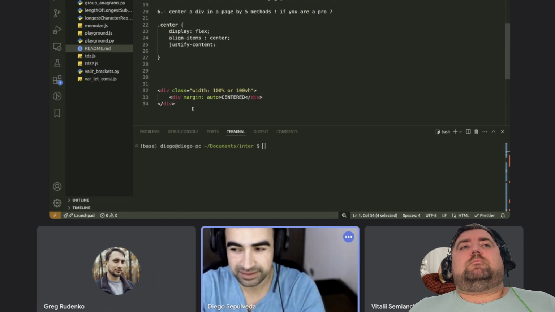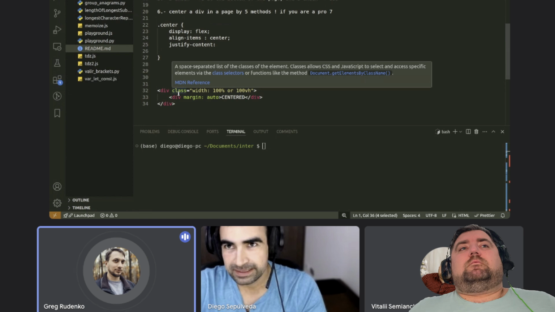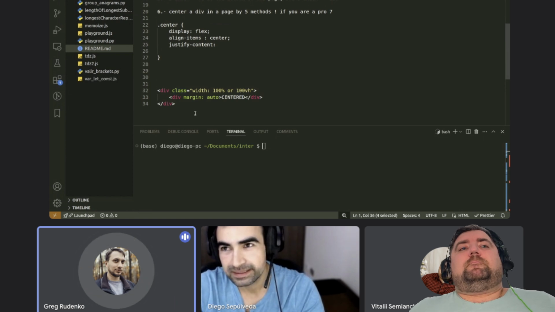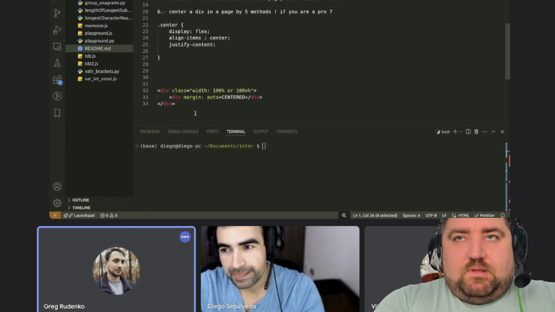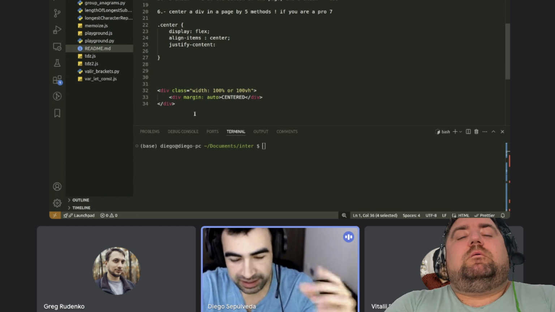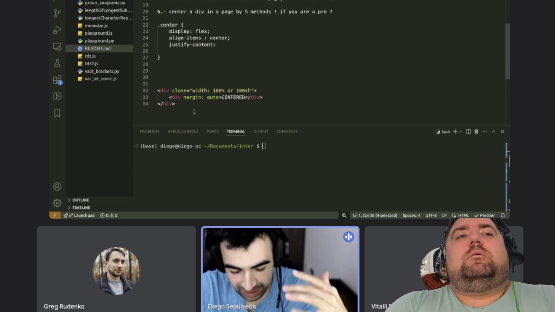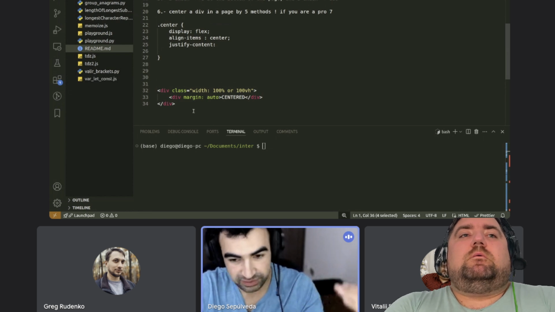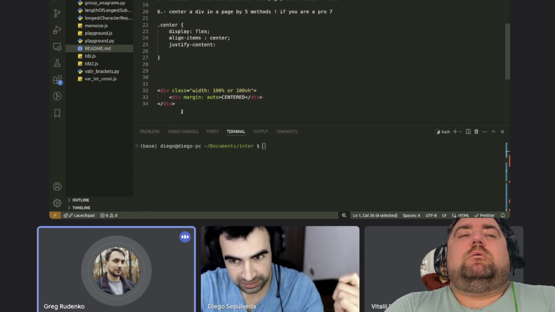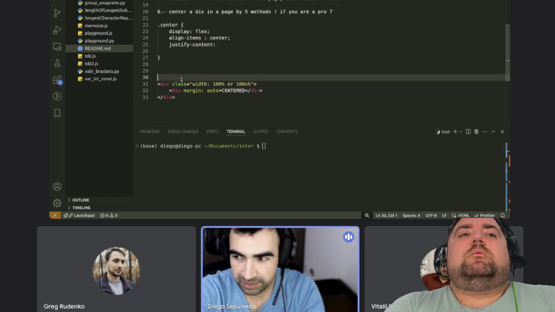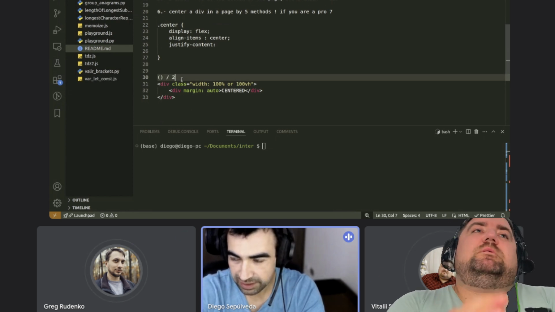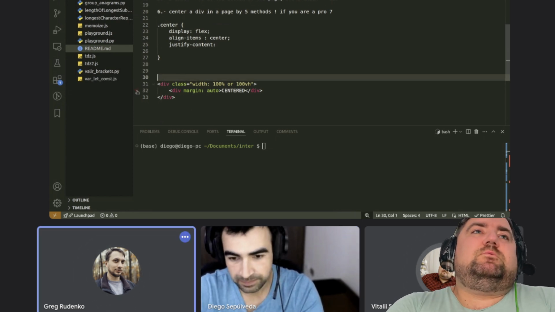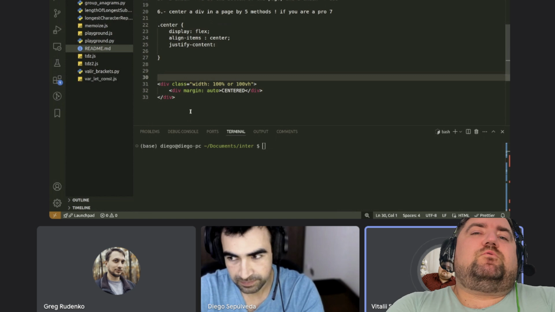Yeah, you were right. Then position fixed, same. You can use that. But I will need to specify the amount of pixels to the left, to the right. No, it's easy to do for position absolute and for position fixed.